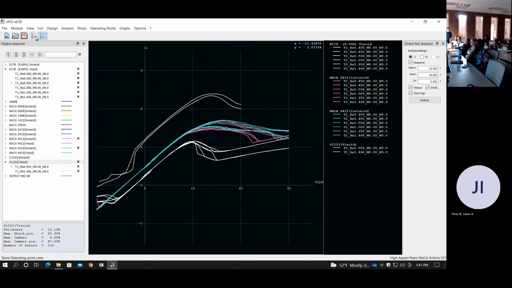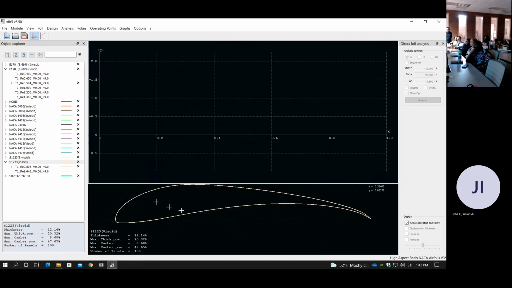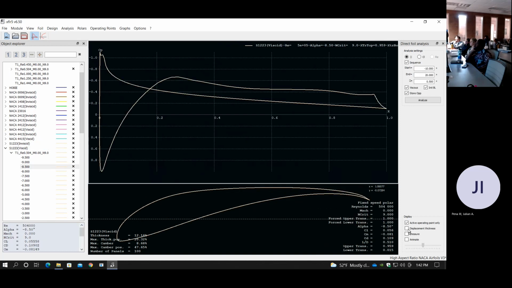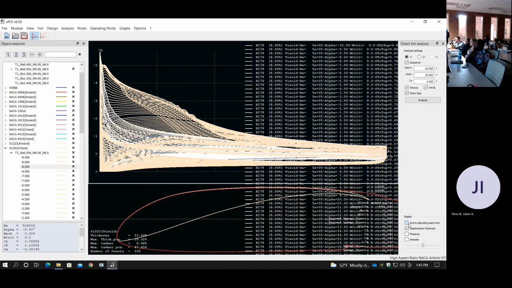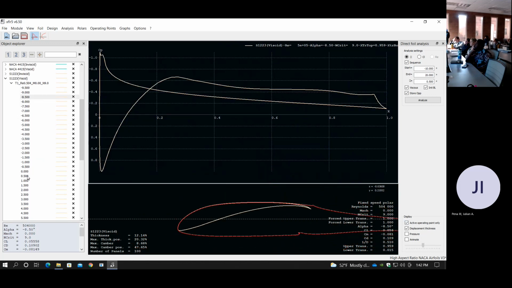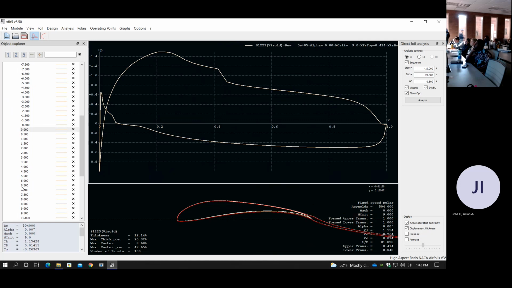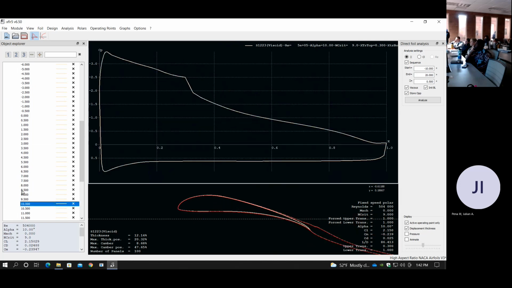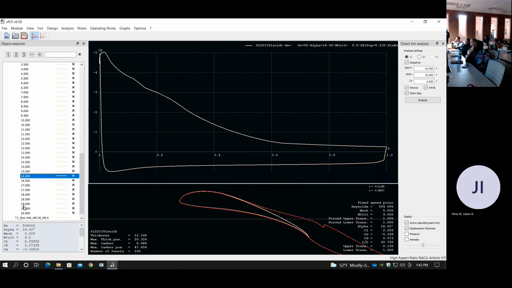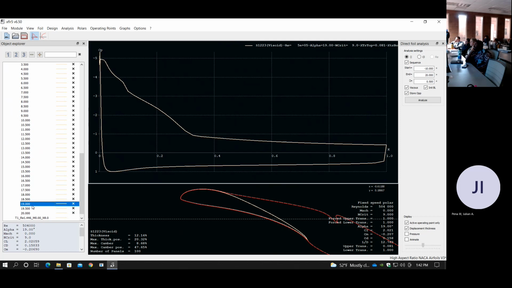Yeah. So I'm going to show the difference. So you can see the displacement thickness. This is at just 0 angle of attack. And when you get to higher angles of attack for a high cambered airfoil, your flow starts to separate a little bit, as you can see as we move on. So there's high flow separation.